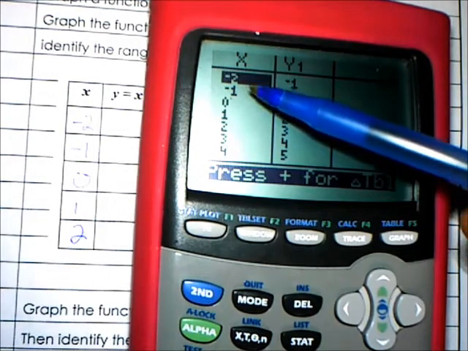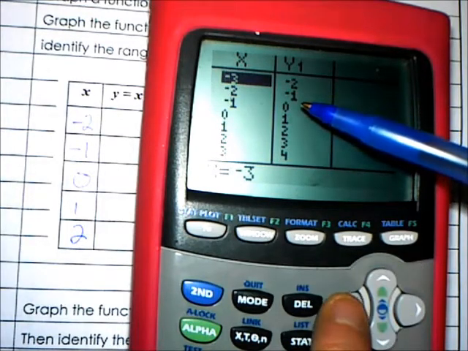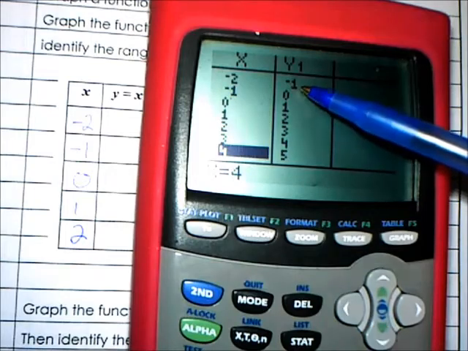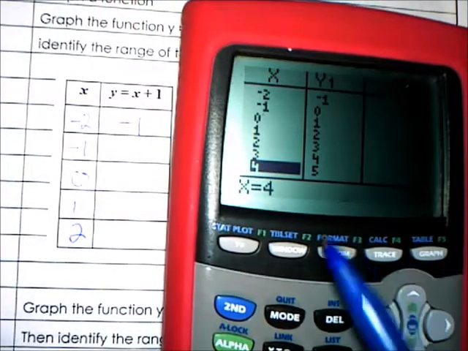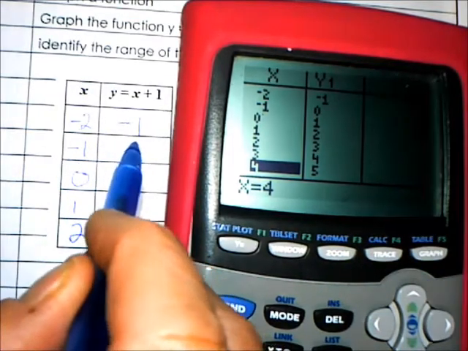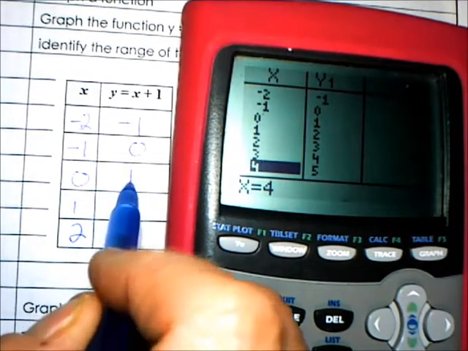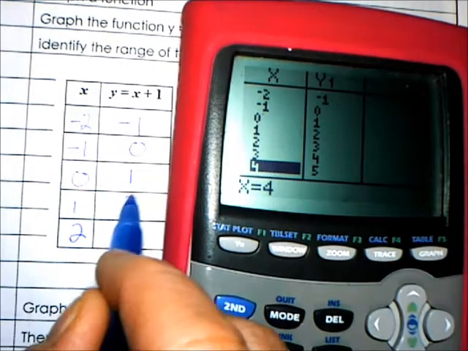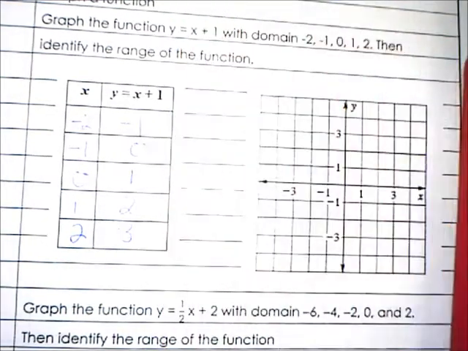So -2, the corresponding y value is -1, so in my table I'm going to put -1, and then -1 is a 0, 0 is a 1, 1 is a 2, and 2 is a 3. Okay.